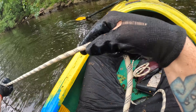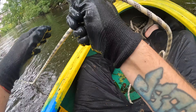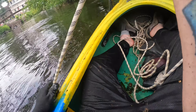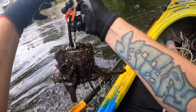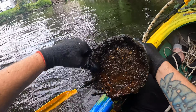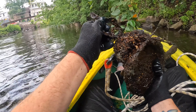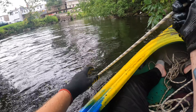We just threw it out again — current's taking us. We got snagged. All right, we definitely have something on this again, it's crazy. It's gonna sink the kayak. What do we got — oh wow, what the heck? Check it out — I got a cast iron frying pan! Look at that cast iron frying pan. All right, we just connected right here to something.